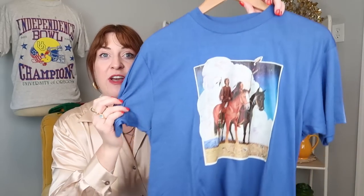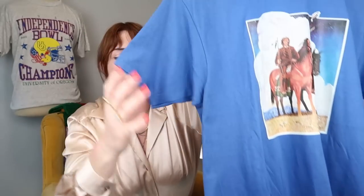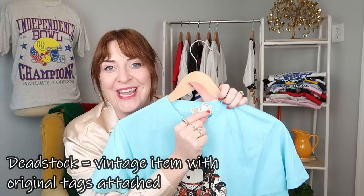Looking at the style, we've got a 70s style with the silk screen, which is an older style of printing on t-shirts — it has a sheen to it. It's dated 1974 and has single stitch construction, just a single line of stitching on the hem. Single stitch, silkscreen, 70s style. This one has a deadstock tag from Woolworths, which is definitely a good indicator that it's old.